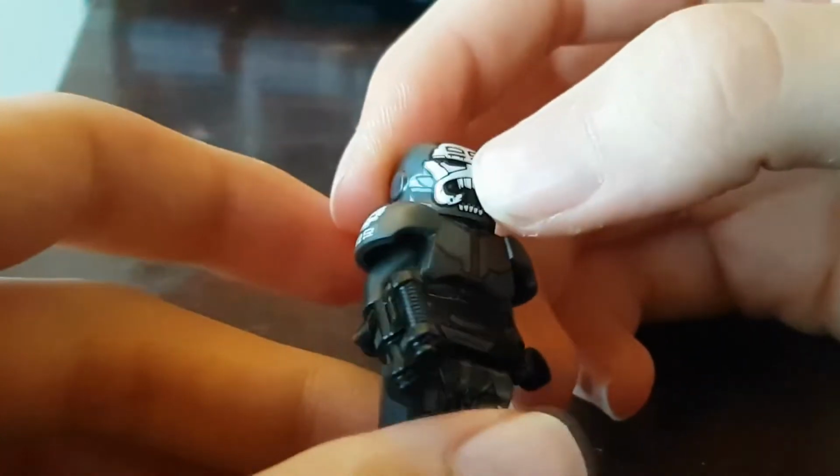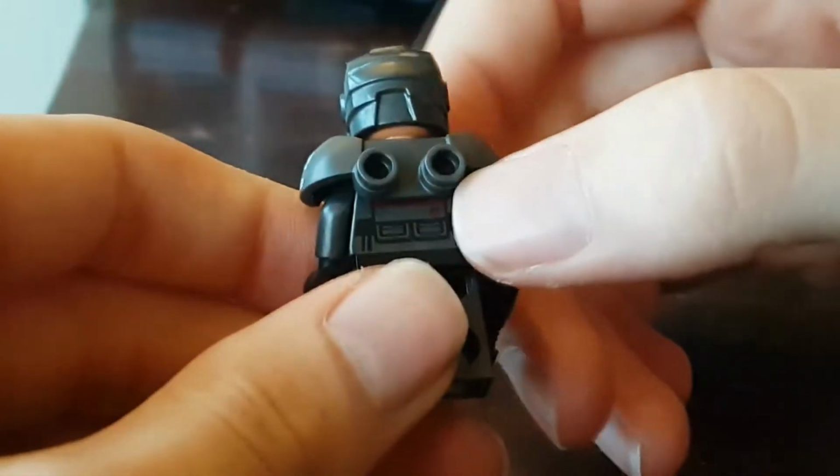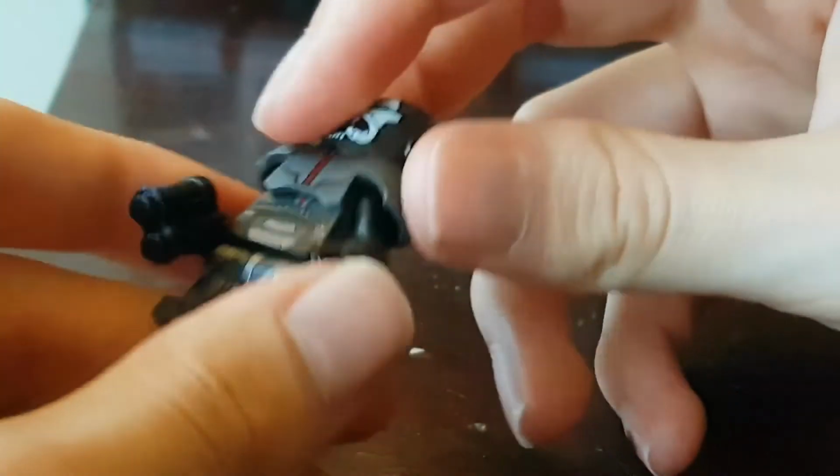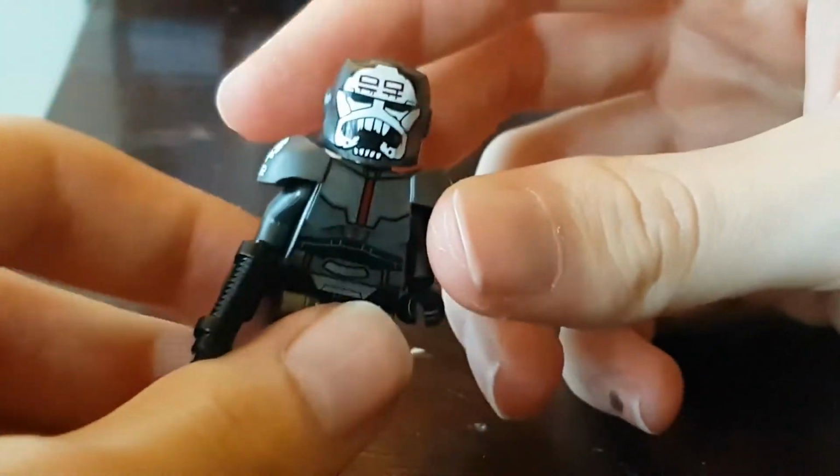Wrecker, he's also one of the better ones. He doesn't have a backpack, but it would have been very easy to give him one. He already has studs on his back. I like this piece to make him seem a little broader. That is very good indeed.